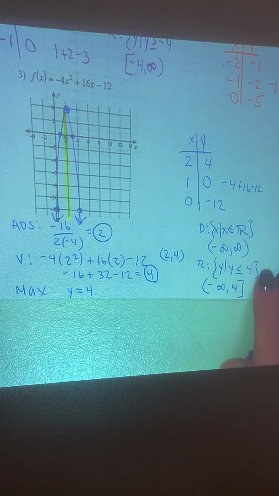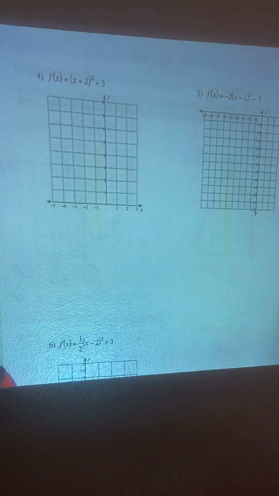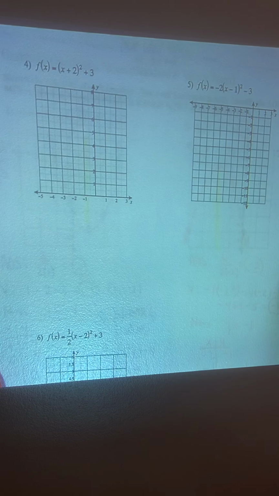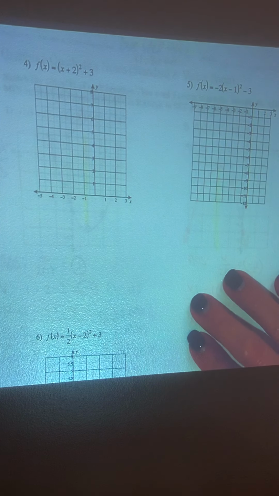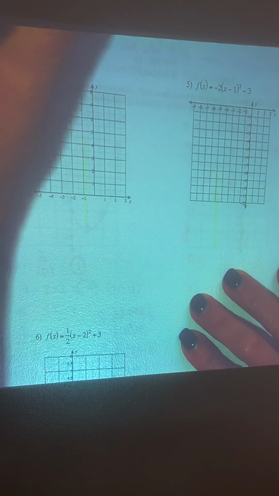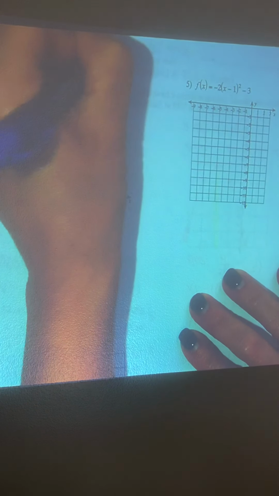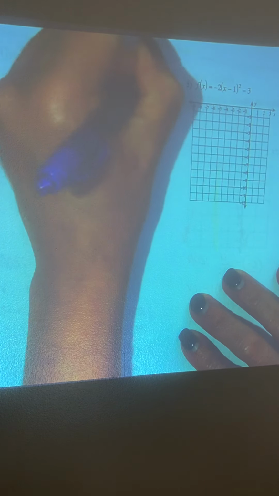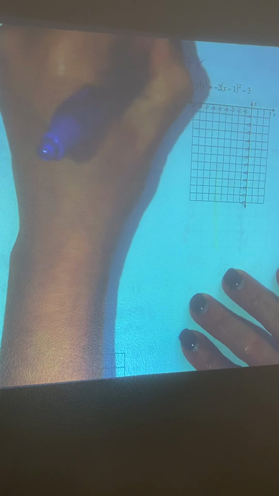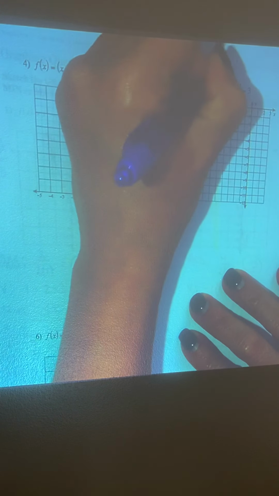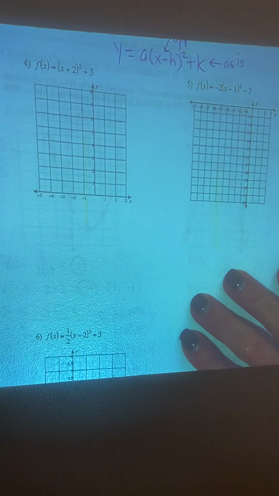Okay, our next 3 problems are going to be in vertex form. If you remember, for vertex form, we have opposite and as is. Okay, first of all, let me write vertex form up here. Y equals a(x minus h) squared plus k. We have to take the opposite of h. This k is as is. Hopefully you remember that by now.